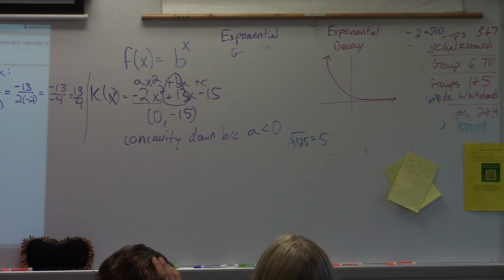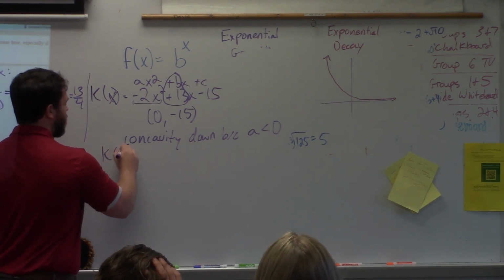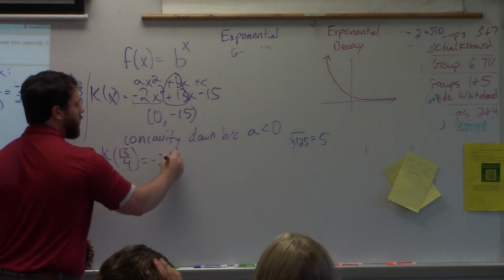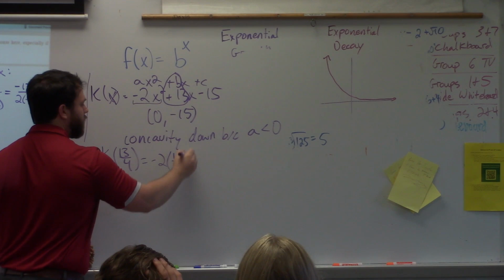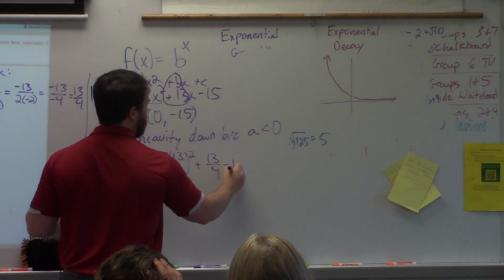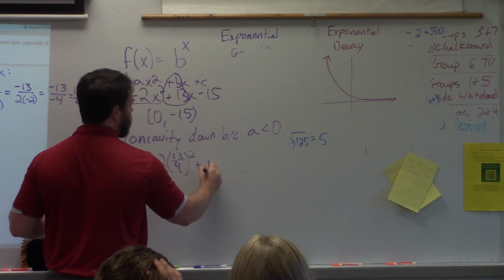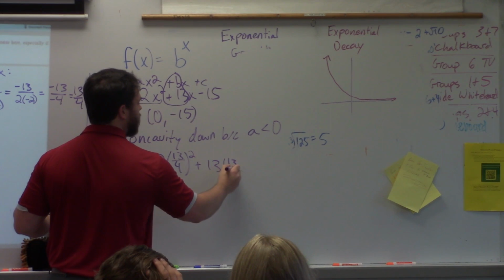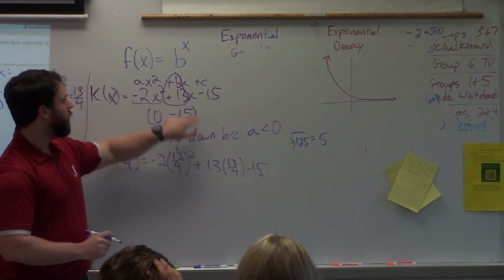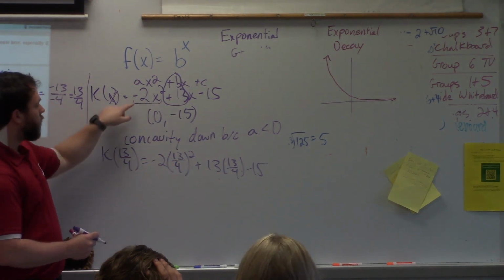Don't make it complicated. You can use the calculator to do this. Literally, right? 13/4 would be substituted in for x, and I would just use a calculator. But we would get a nasty number. Whoops, 13 times 13/4. So make sure you check yourself as you substitute in. That's how I catch myself a lot of times making mistakes is I look back up and I was like, ooh, I'm missing my 13. And then x is 13/4. And so I go back in and check.